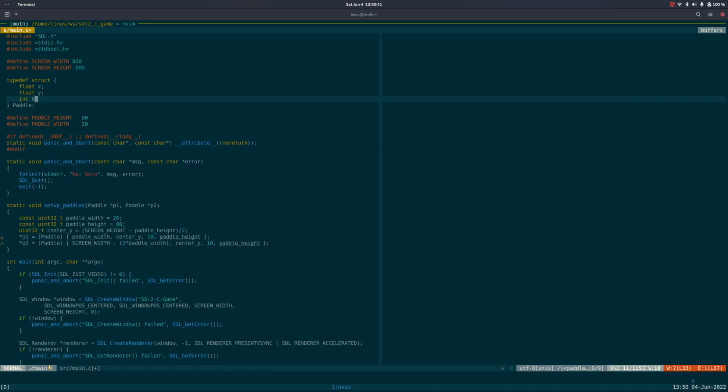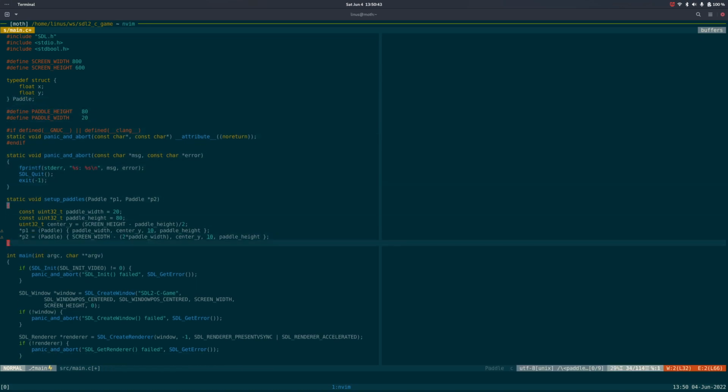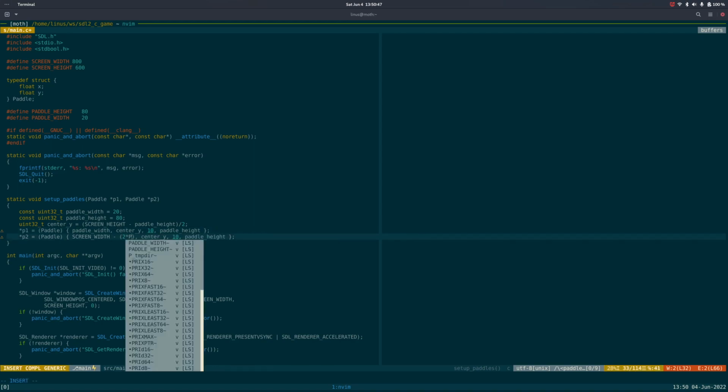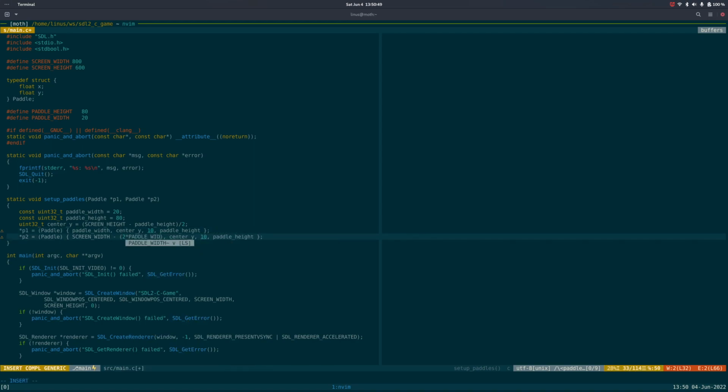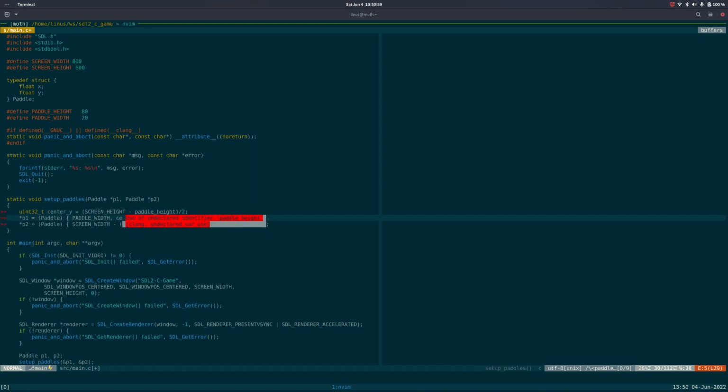Line those, we'll drop those there. Paddle width. Paddle. We don't even need that one, do we?